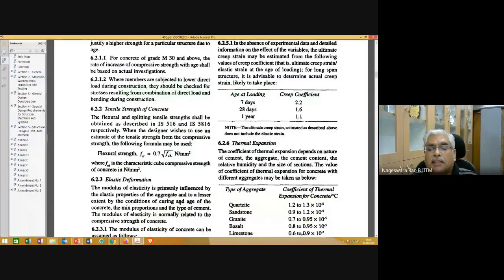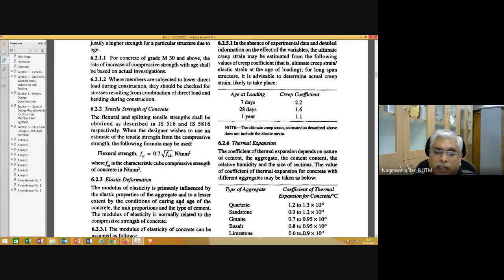IS 456 gives you the tensile strength of concrete in the form of an equation. The flexural and splitting tensile strength shall be obtained as per IS 516. Anyway, we'll see in detail later. At least here, it gives you some value for the flexural strength.